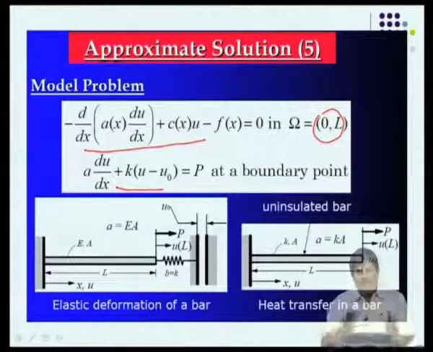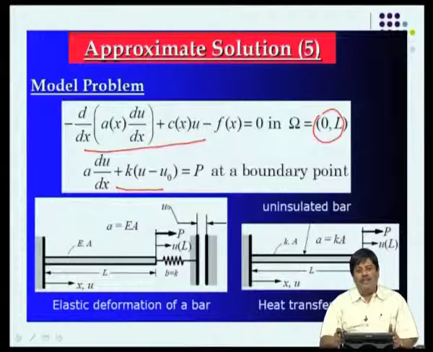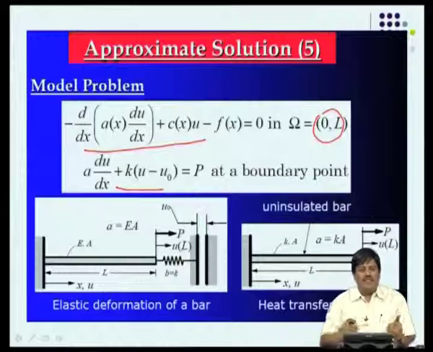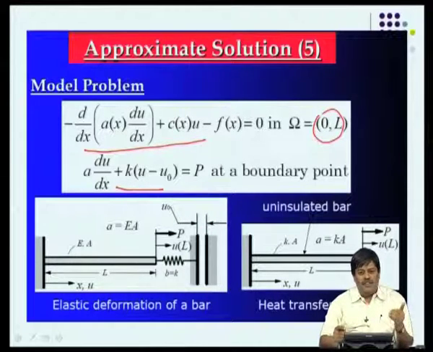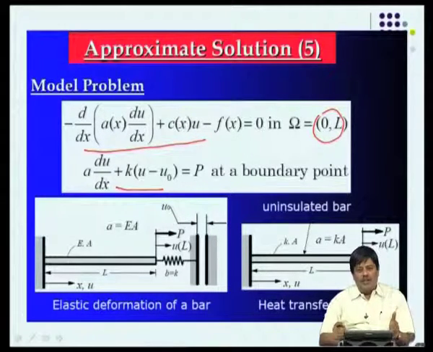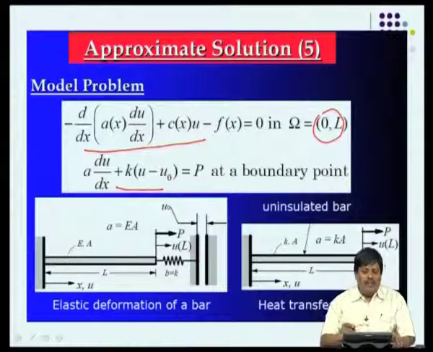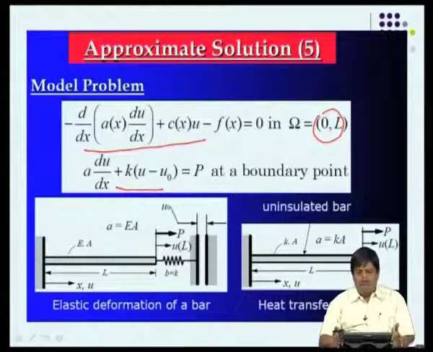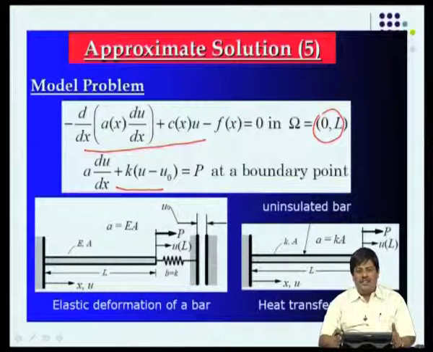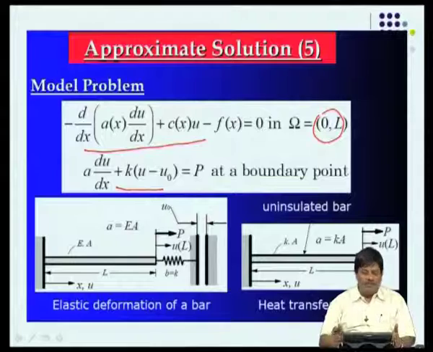So, a physical system has a governing differential equation which is made from certain basic unknowns. In the case of a bar, it is the deformation. In the case of heat transfer, it is the temperature. It is subject to certain boundary conditions as shown here. So, this is a physical system that we are trying to solve. Do we have an exact solution? Probably yes, but here what we are trying to see is how we could possibly use numerical methods such as the finite element method to solve this problem.